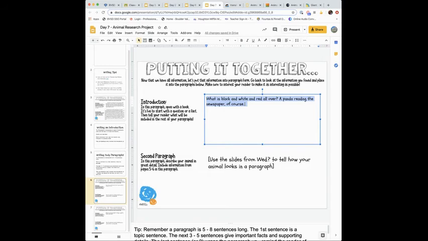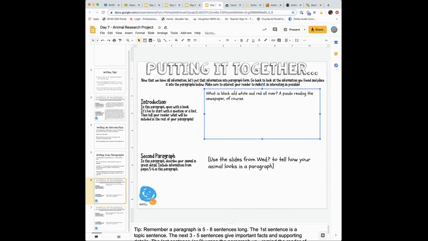So one thing I need to do, because this spacing is pretty small here, is I need to be thinking about that. The other thing I did so that I'd have more space for the second paragraph is I took this text box and I slid it up on the page a little bit. Okay. I liked that introduction. I thought it was so clever. You might not think so. You might want to be more serious than that. But I thought that would be kind of a silly way to get people interested. And it started with this fun question or fact.